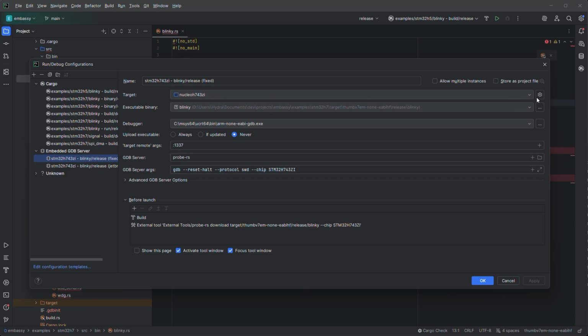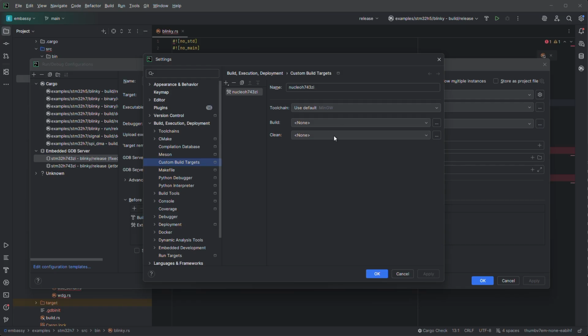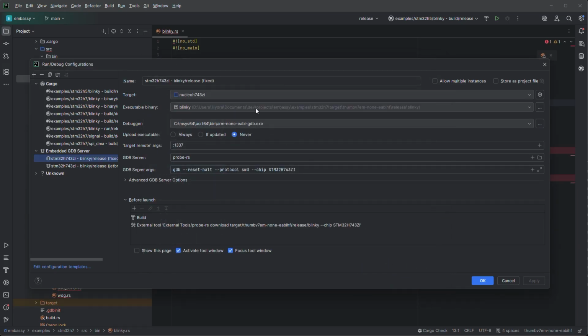So here we've got a target, the notion of a target, but you basically just leave everything on defaults. We give it the same executable, we give it the fixed version of GDB, we tell it never to upload it. These two don't work because probe-rs's GDB server cannot be used to upload code. probe-rs can, but not its GDB server, so you still have to upload it separately. So the way we do the automatic uploading is by running an external tool before the launch. We give it the same options as before as well.